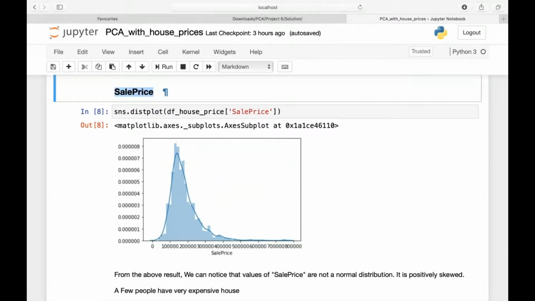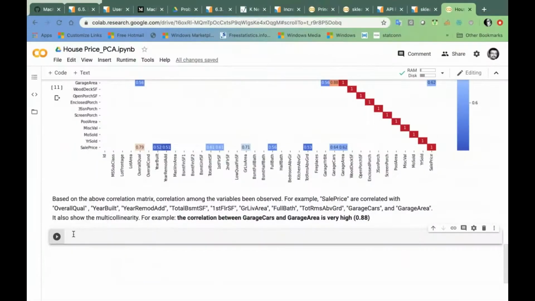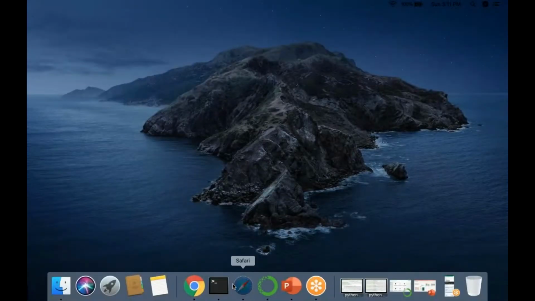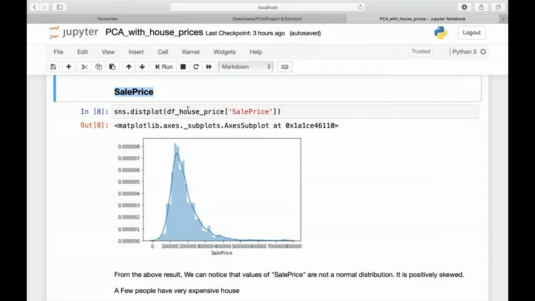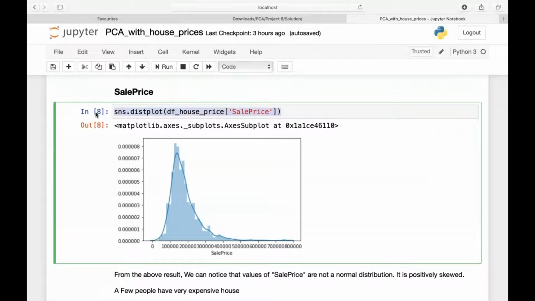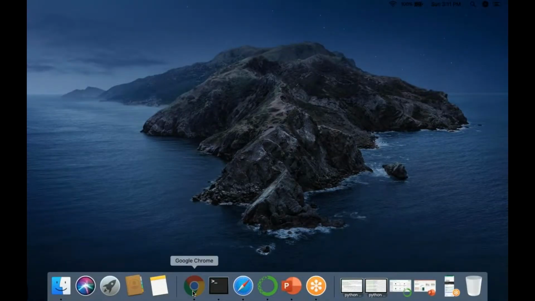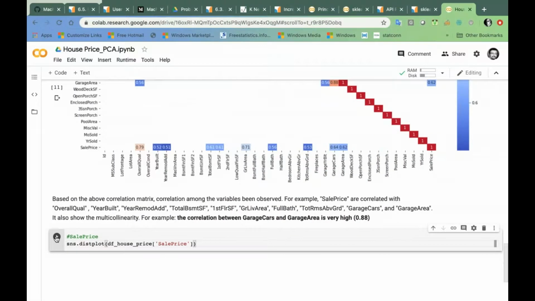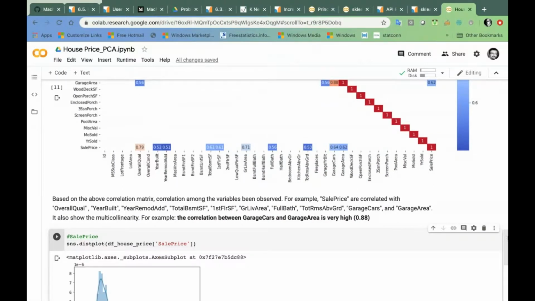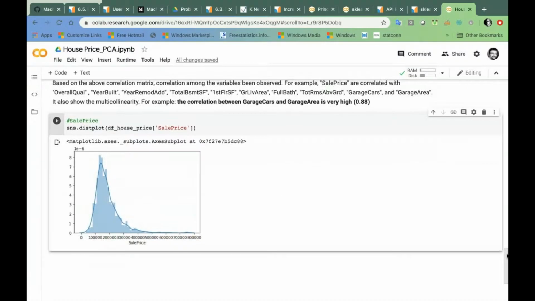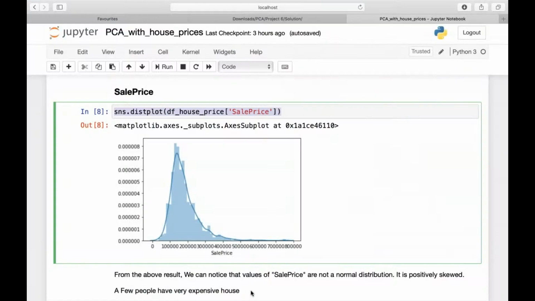Then this was our predictor, correct? Price selling means what, the selling price? Yes. Now it's slightly skewed.